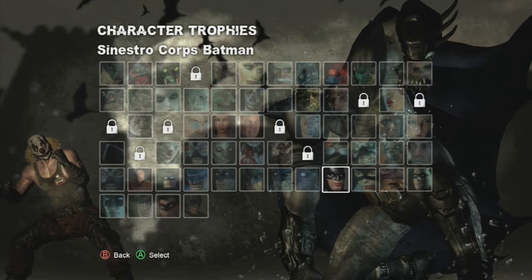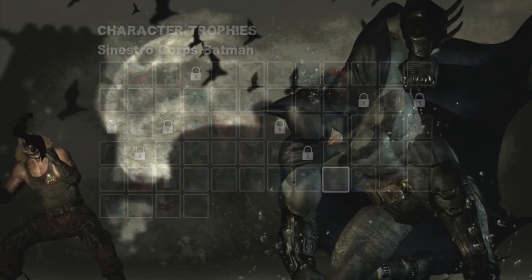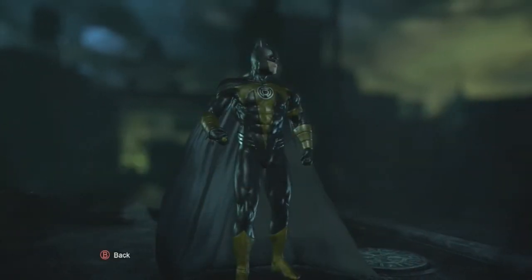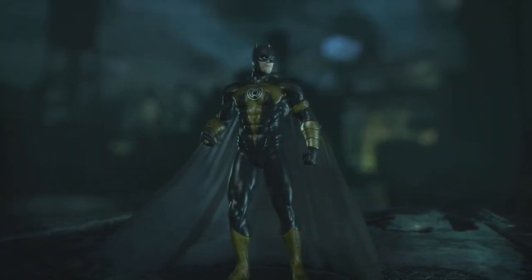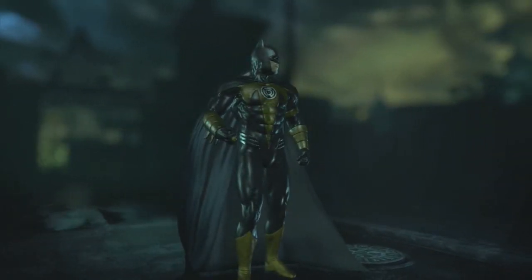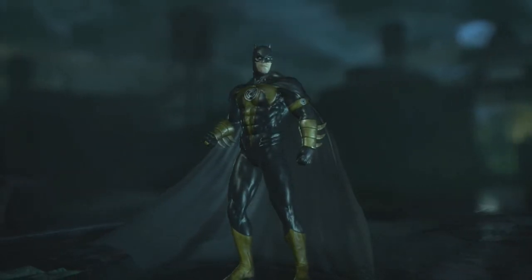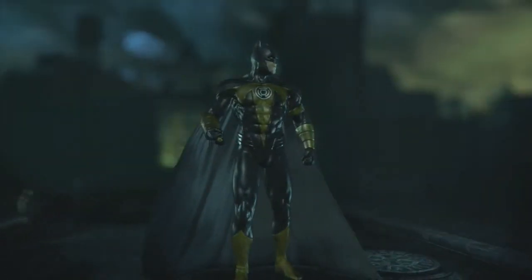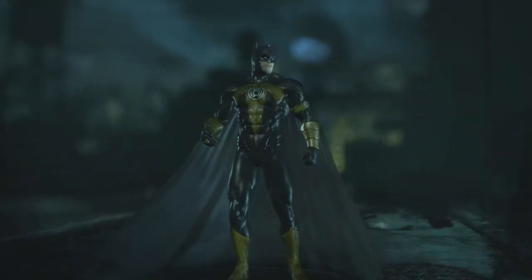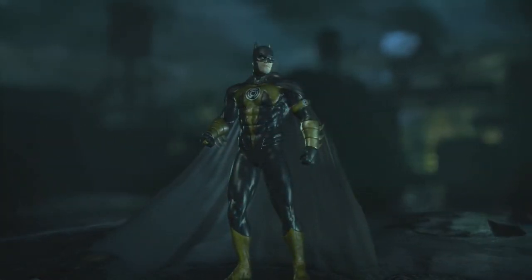Sinestro Corps Batman. Now, there's literally no way this was going to be in a movie. I'll show it to you real quick, but not a lot I want to talk about it. This is a cool friggin' outfit, and I think Ethan Van Sciver was the original artist that drew this a long, long time ago, before DC Comics even rebooted the franchise. It was only seen in like 2 panels, but it was pretty friggin' awesome.